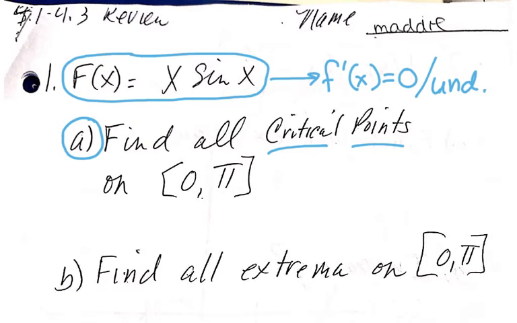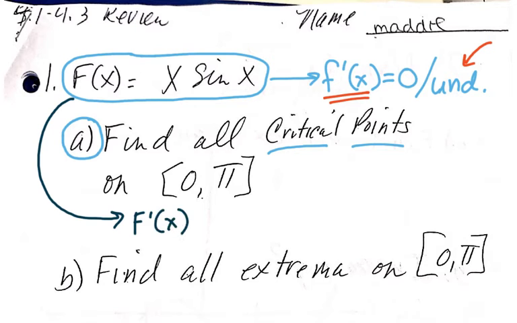Undefined can happen a lot of times when you have, say, a fraction, and somewhere in the denominator, if it ever equals zero, which we don't like, we never want the denominator equal zero, right? That's bad. Whatever numbers make the denominator equal zero, that will make the derivative undefined. So those are also going to be critical values. So we'll try to find where is the derivative equal to zero and where is the derivative also undefined. Those will be our critical points or our critical values. Okay, so let's try to figure this out. So first of all, let's try to find the derivative. So given this function here, let's find what is capital F prime of x.